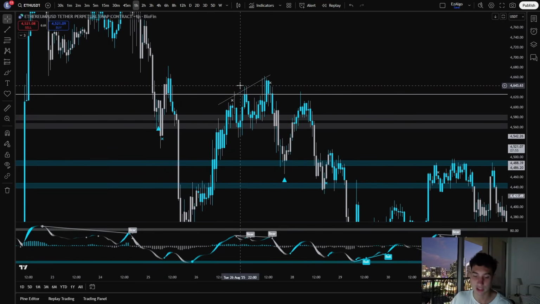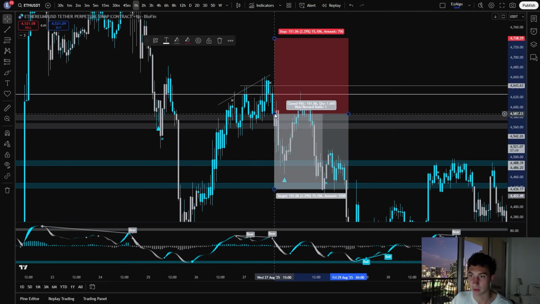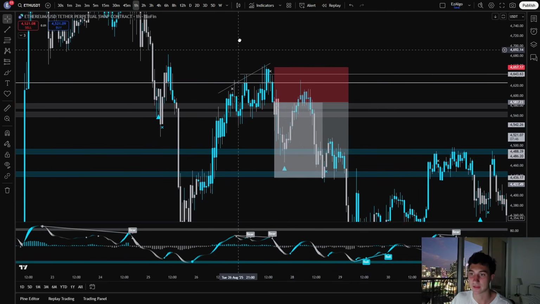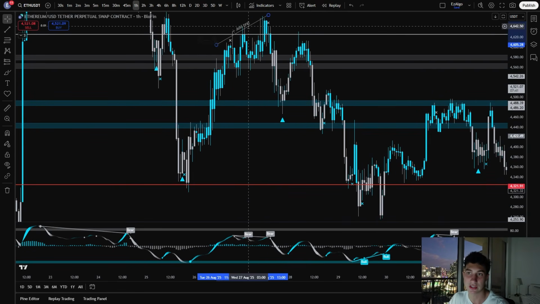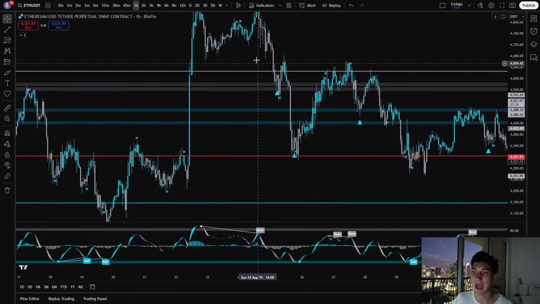Bearish divergences here, right? Sweeping this high, confirms on this candle, right? Enter the short position. Invalidation at this high, targeting these lows down here, right? A 1 to 4 risk to reward. This is just using divergences on a 1 hour time frame at key levels.